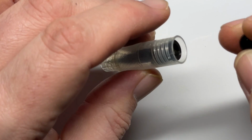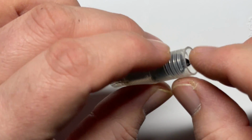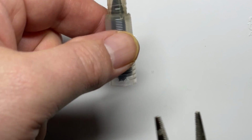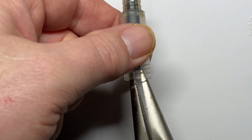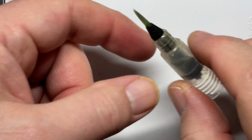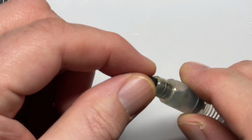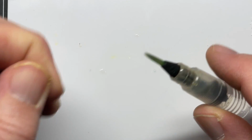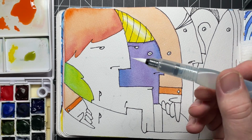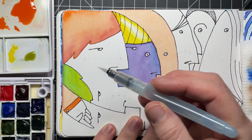Now, again, this is an old brush, so I wouldn't even give this one away just because it's had its time. I'm just going to unfortunately put this in the recycle bin or in the trash, and I hate to do that, but I wish there was a way to recycle it, but it's had its time. The reservoir I can keep, and the cap I can keep, and I can recycle those and use those as spares. But this tip piece, I got to get rid of it. It's just not good anymore.